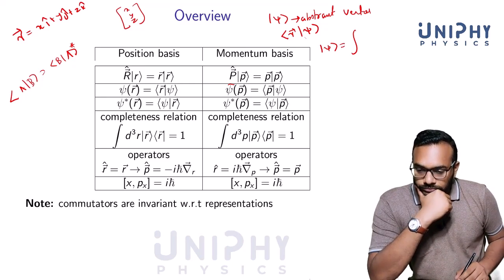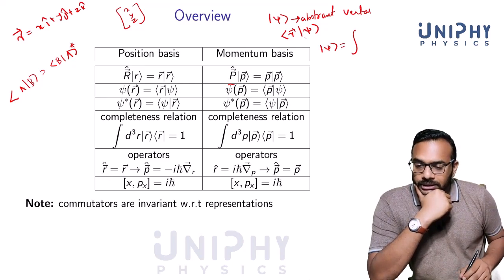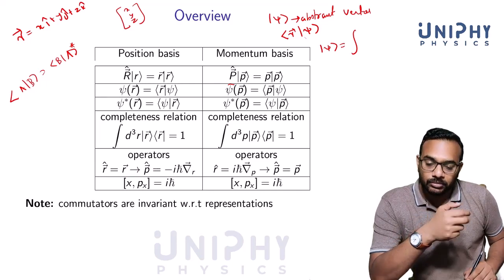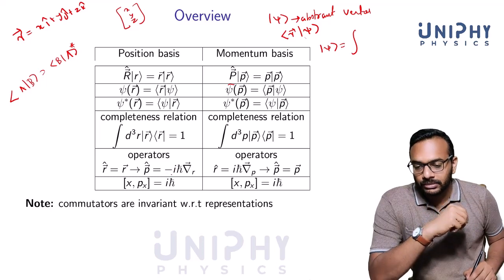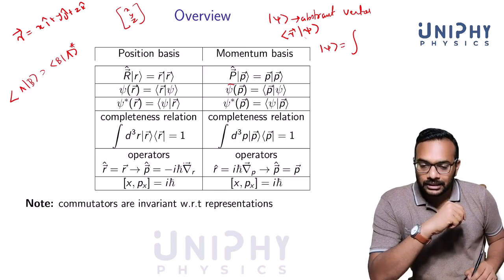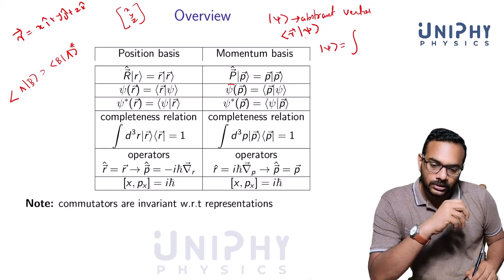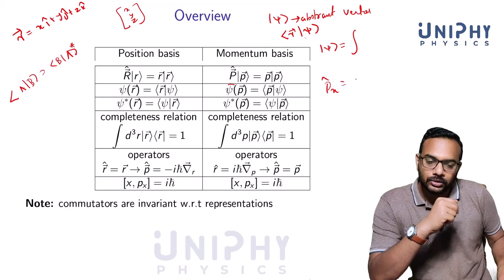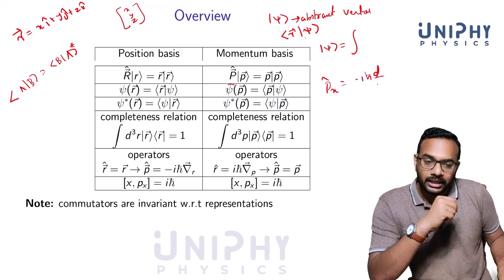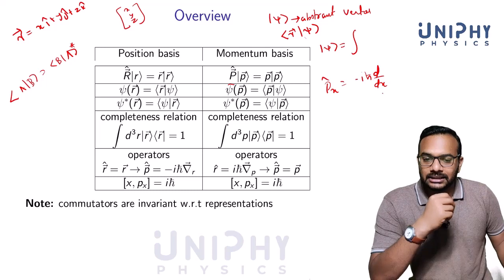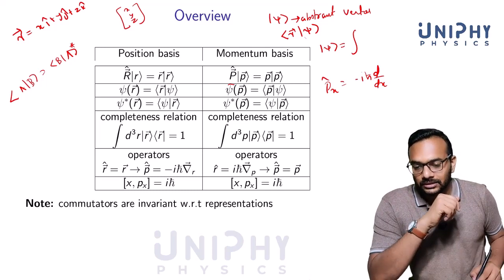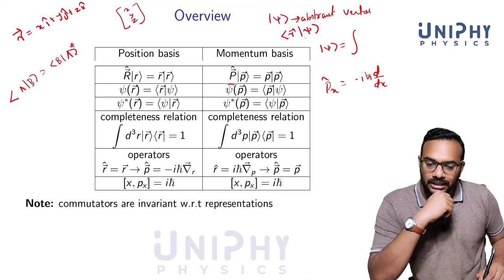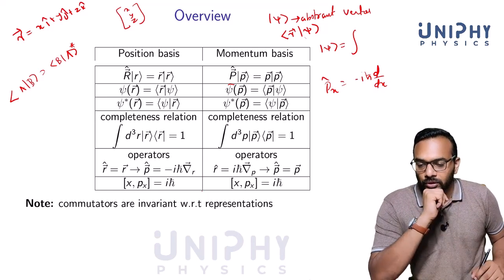So r vector cap, and its p vector is p vector cap, or the momentum operator in the position coordinate basis is minus i h cross del r. If you are talking about 3 dimensions; if it is 1 dimension, we can say px cap equals minus i h cross d by dx. When there are 3 dimensions, it is px, py and pz, so generally you can write del vector r. Similarly here we can write del vector p. We are just generalizing what we wrote before.